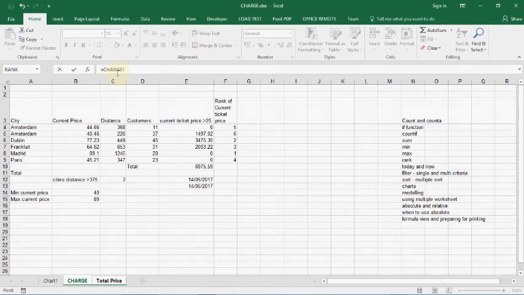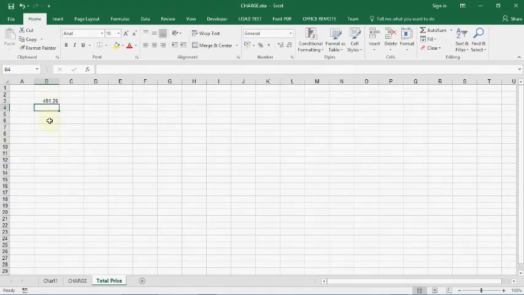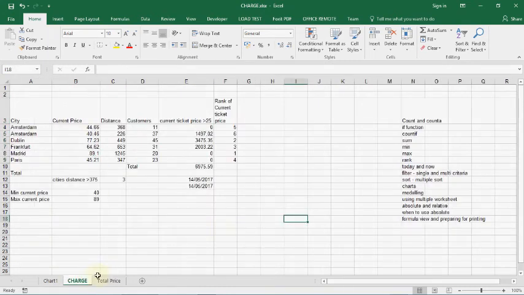Okay, simple. It's really simple. When you are selecting between multiple sheets, you click on the current ticket price, multiply by the customers, charge B4 into charge D4, enter, and the value comes here.